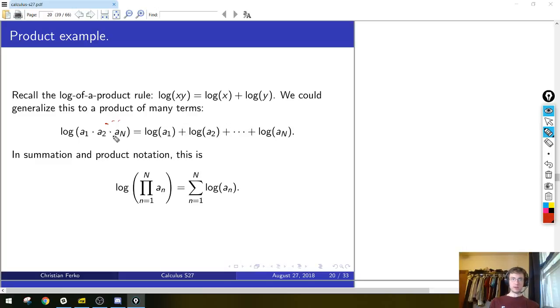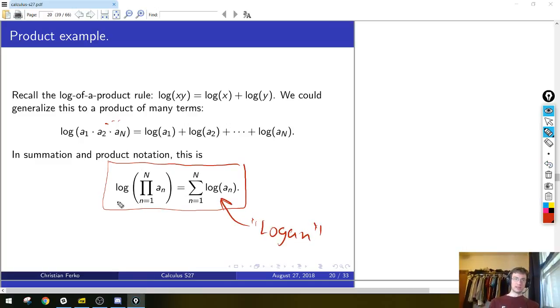So as an example of how to express an equation in sum and product notation, you could write this by saying the log of the product from lowercase n equals 1 up to capital N of a sub n is the same as the sum of the logs. So the sum of the logs from, again, n equals 1 to capital N of log a sub n. Or u, I guess. This is the joke I wish to include.